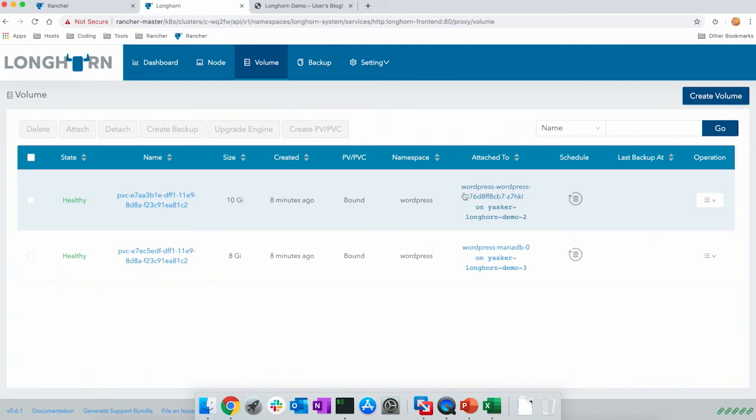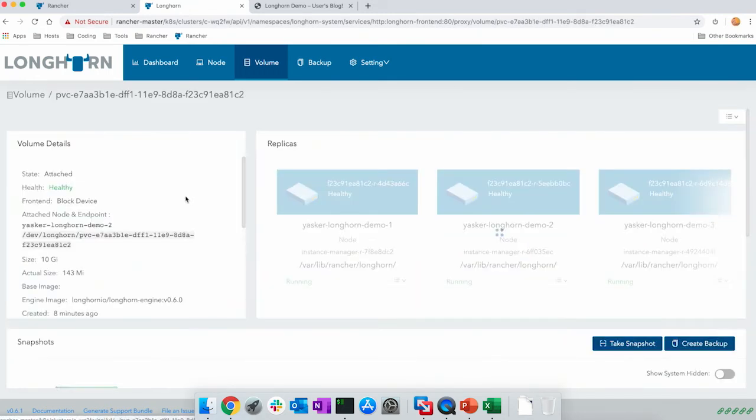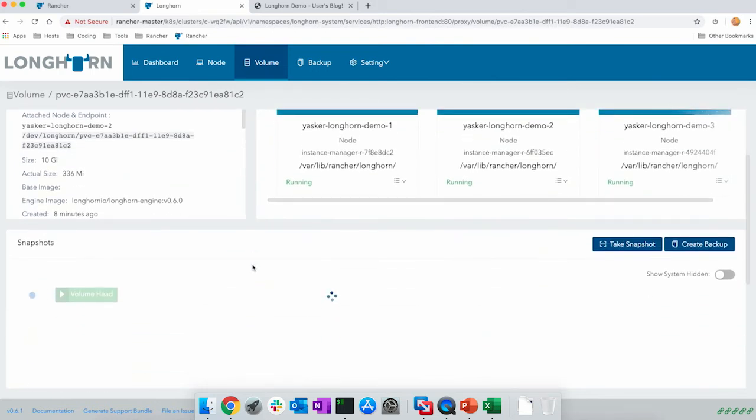And the second one is WordPress and MariaDB, which is the name inside the application. In this volume detail page, you can take snapshots and create backups.